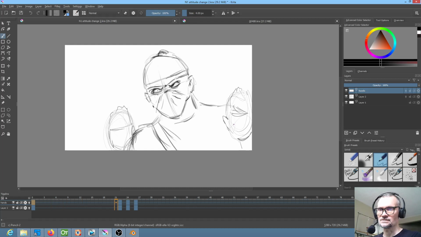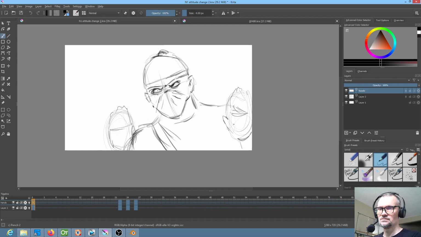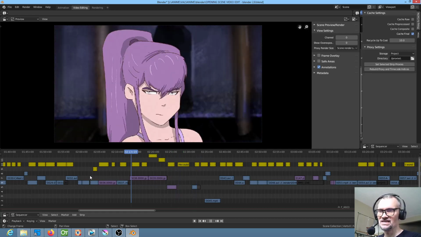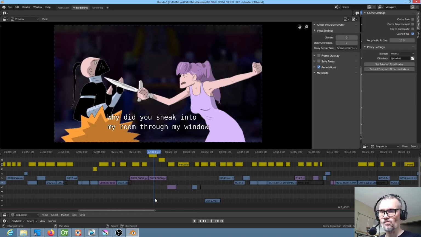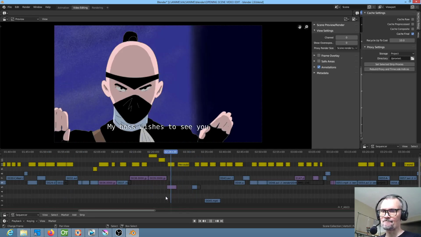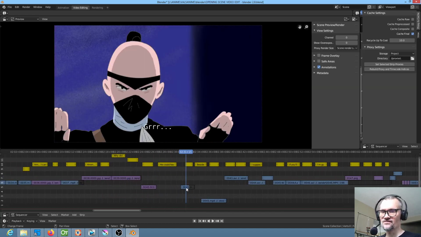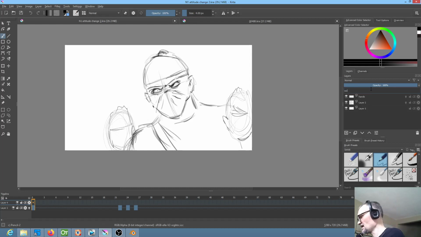So let's do it one more time. Okay, so this would be worth cutting into the show just to see if it's not too much of a jolt. But obviously he's in this pose a lot. Whether jolting the audience by having him switch here to a different pose is a good idea, I'm not sure. I think if I was going to do it again, I would probably want to have the sword in the shot.